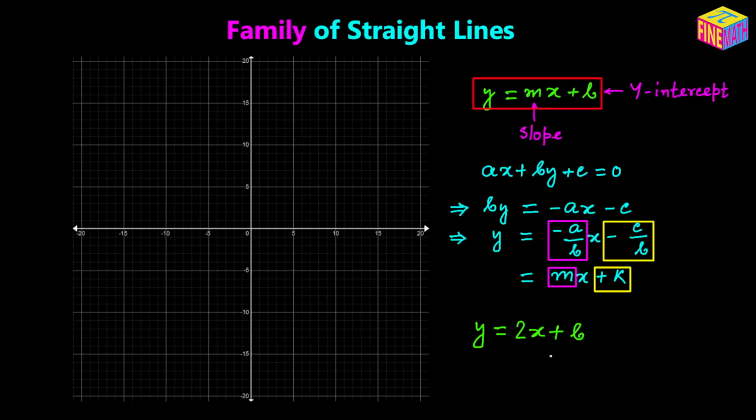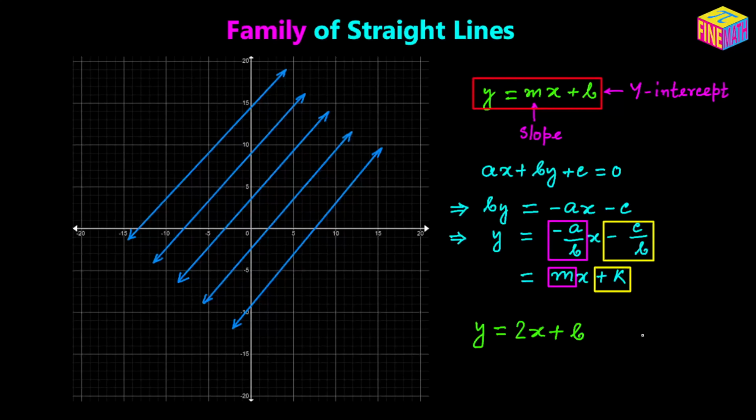However, their y-intercept will be different. So how are they going to look? They will look kind of like this. Let me draw a few straight lines on the chart here. All of those straight lines will be parallel to each other because they have the same slope. However, their y-intercept would be different, any arbitrary number that you can use for b, right? So using different values of b, we can come up with a whole bunch of straight lines, actually an infinite number of straight lines. They all will be parallel to each other, but their y-intercept will be different.